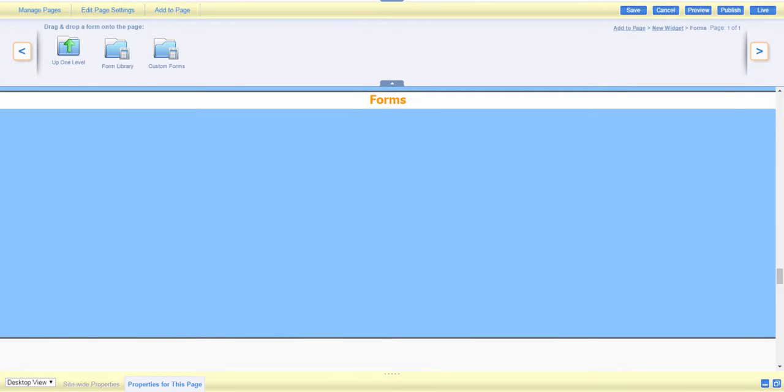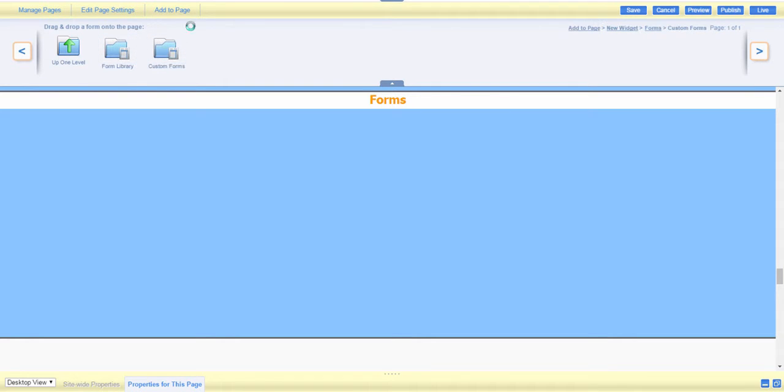Adding the form widget. There are 2 types of forms: forms found in the From Library folder and forms found in the Custom folder. The From Library forms are appointment and reservation forms that interact with the calendar manager and have several pre-built fields that are required for use. Because the appointment and reservation forms from the Form Library folder interact with the calendar manager, we strongly recommend that you check out our tutorial on the calendar manager linked below.